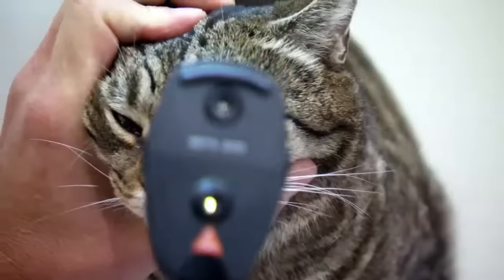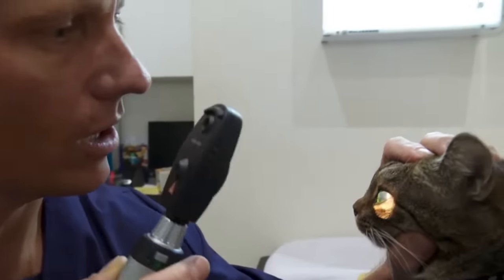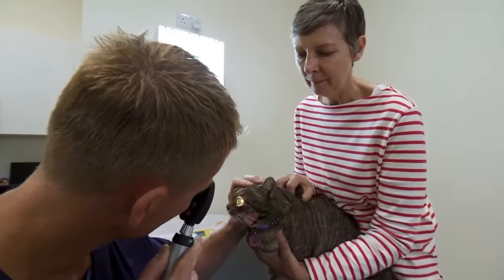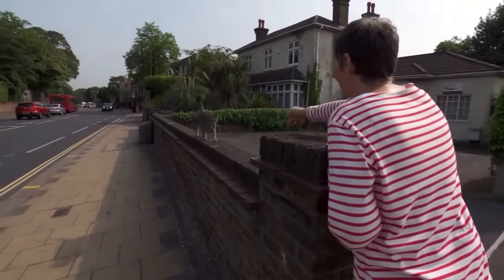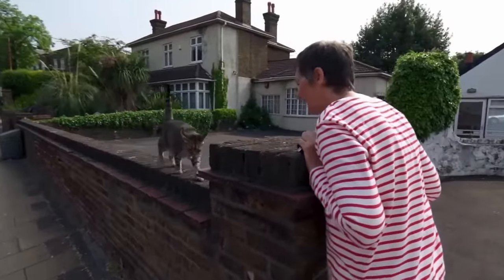Today on examination of Astro's eyes, I can see that he has got some ulcers again, bless him, which are a little bit sore and of concern. Right now, I'm really worried that he could actually lose his sight. He's got a huge amount of attachments from the iris to the lens, and that is completely abnormal. So, it's hard to know if that's because of this herpes virus or not. I'm worried about Astro's eye and worried about what life he will have if he loses his eye. He loves to go out and wander. I don't want anything to hamper that. It's a good boy, hey?